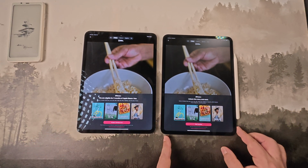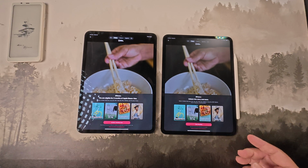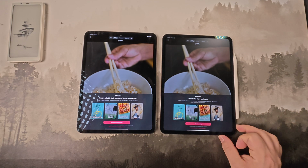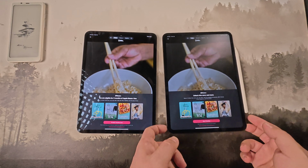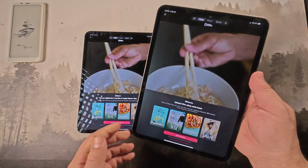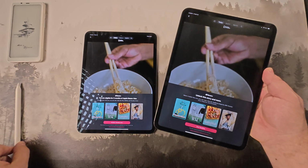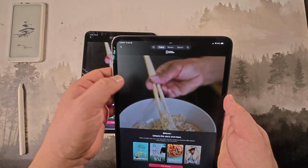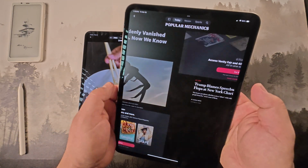So this video is intended for reading purposes. Absolutely, with the Nano texture display, iPad Pro is the way to go for reading. And it's also the fact that because it's 11-inch, it's also light. Let me put this to the side. It's also light to hold. I mean, look at this. This is such a pleasure to use. Look at this.